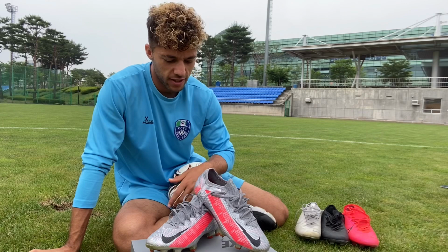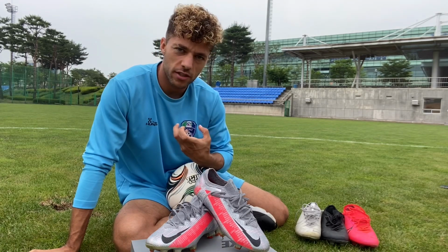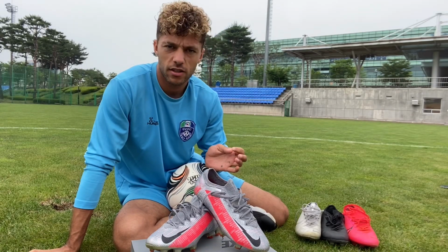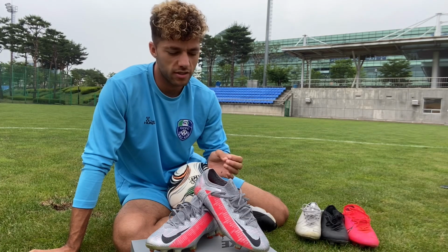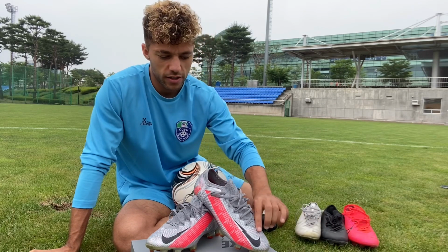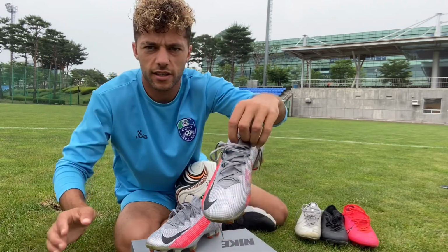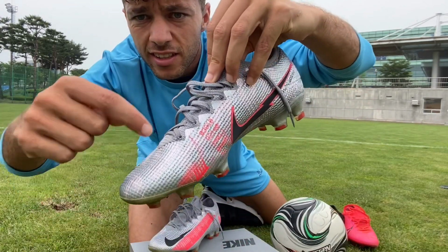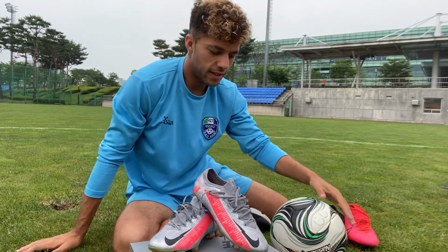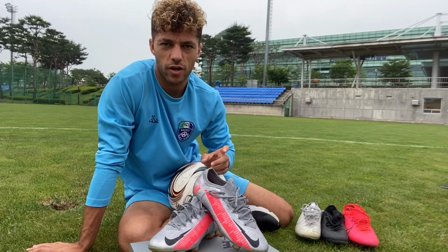Well, first of all, what I really like in the recent years is that when you first put them on, they already fit. Like, I used to get blisters on the earlier ones about 2 years ago. The fabric was a little different. It was more synthetic, and now, if you see the boxes on them, it means they're a little bit more flexible. And now when I put them on, they're perfect from the very first moment.